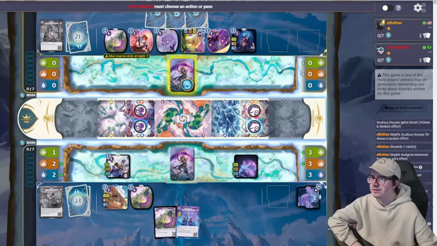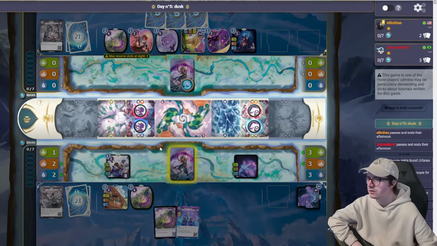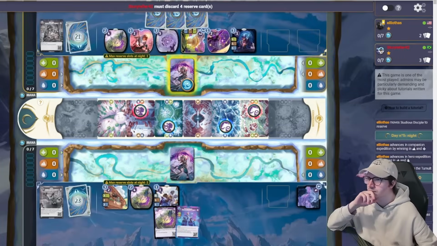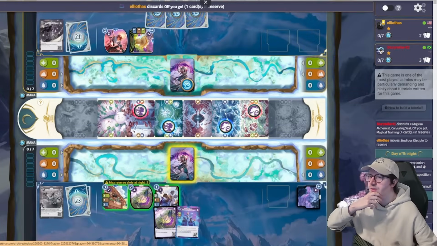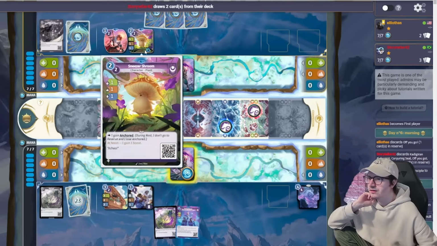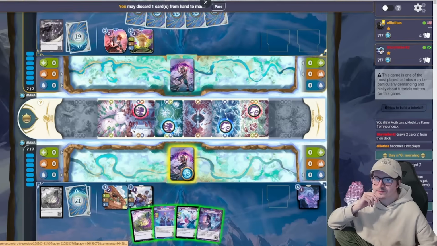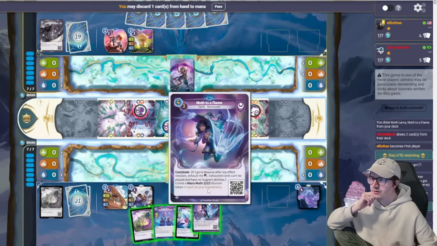We'll see what they keep first. If they keep 2 characters, we'll probably keep this Off You Go, but otherwise we'll get rid of the Off You Go. They do only keep 1. So we can get rid of the Off You Go. We have 1 in hand, and the Snow Queen is going to answer at least one of these Sneezer Shrooms. And we did draw Moth, Larva, and Moth to Flame.